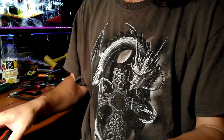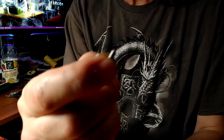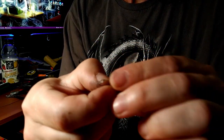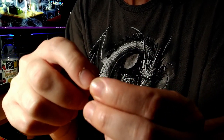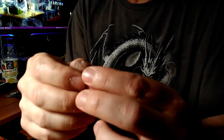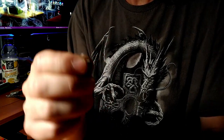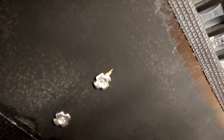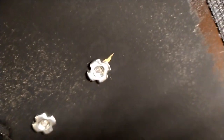And if you're really clever and really thrifty, take the little piece that came out, and with your Dremel-style tool with a thin sanding wheel, cut a slot on one side, probably the slot that you just hacked, and you just made your own 8-32 set screw for stuff. All right, there they are, all screwed in nice and tight, and that should no longer interfere with the installation of the chassis.